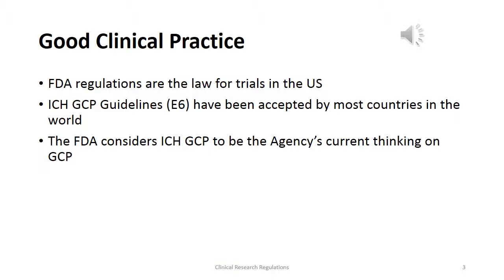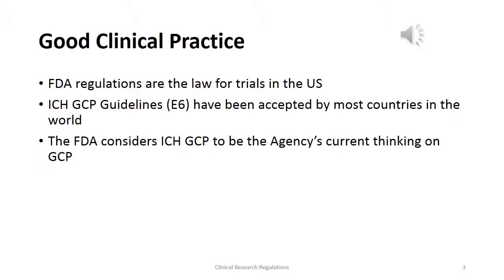The next one we'll focus on is going to be 21 CFR 54, which is financial disclosure, where principal investigators and others conducting a trial are required to disclose any financial positions that they may have with a sponsor that they're conducting a trial on behalf of. 21 CFR 56 governs the use of institutional review boards, how they're comprised, how they operate, what their responsibilities are. We'll get into those a little bit later in the course.